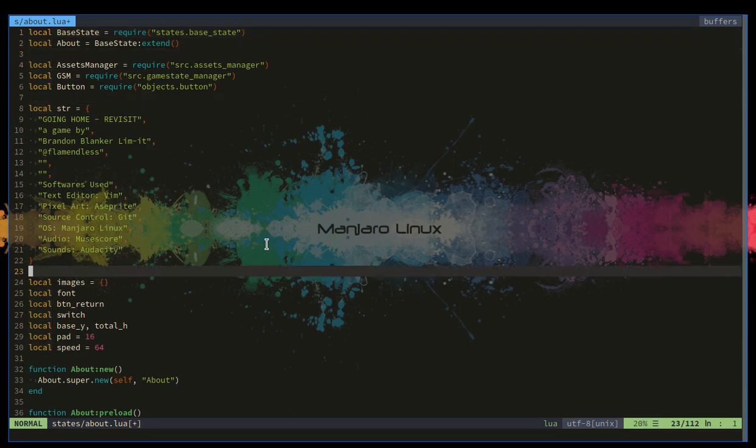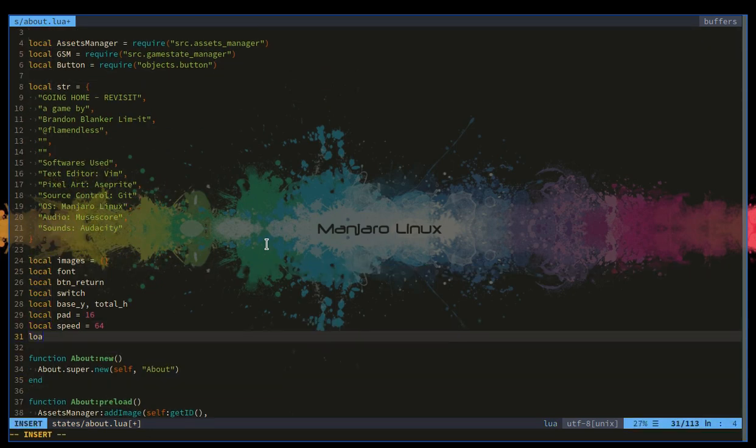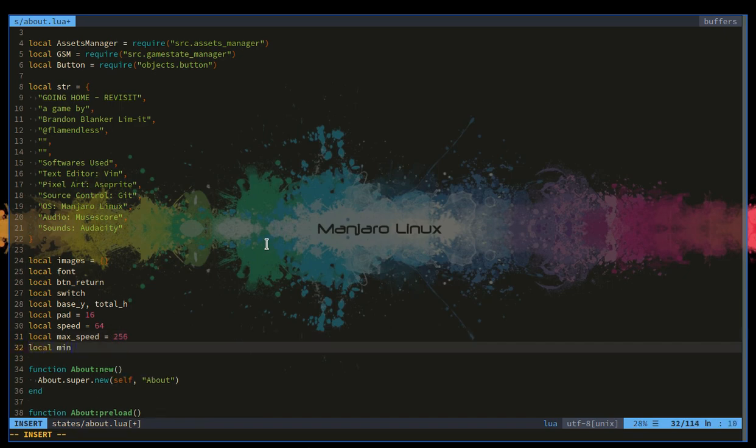So okay, wait, so let's define this first. So local max speed will be 124. Let's just say no. Yeah, let's say 256. And then minimum speed will be 64, right?